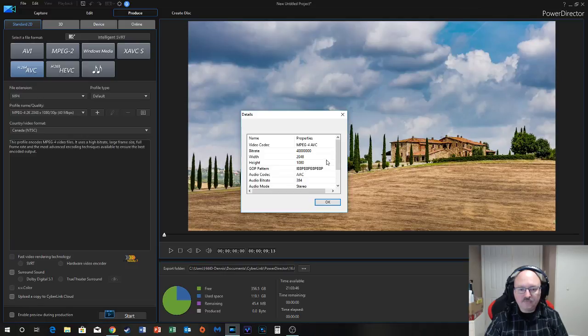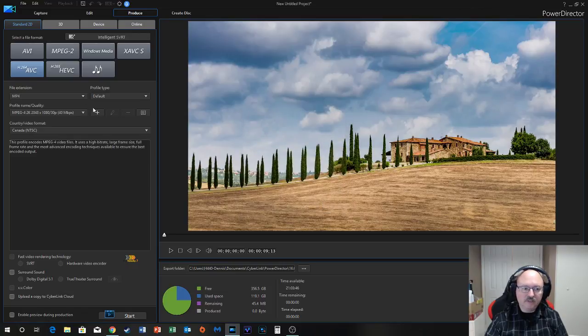Now, some of the other stuff here, I don't know that well. But your audio codec is AAC, which is common, and stereo. And your audio bitrate is 384. These are just your default settings when you go at 2K. So you can click OK. And it's the default anyway, so it's going to be fine.